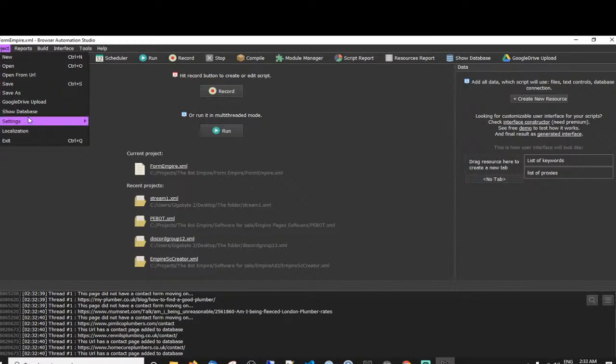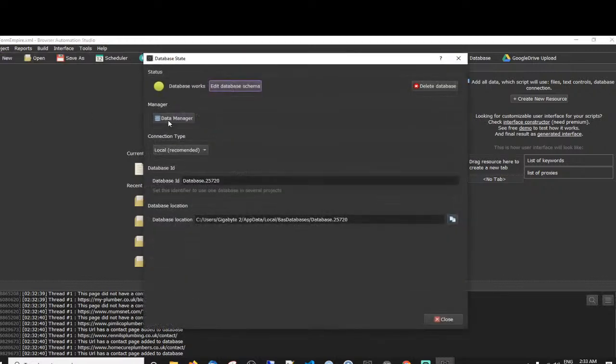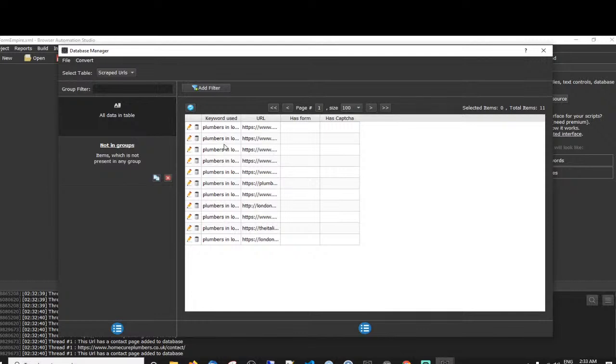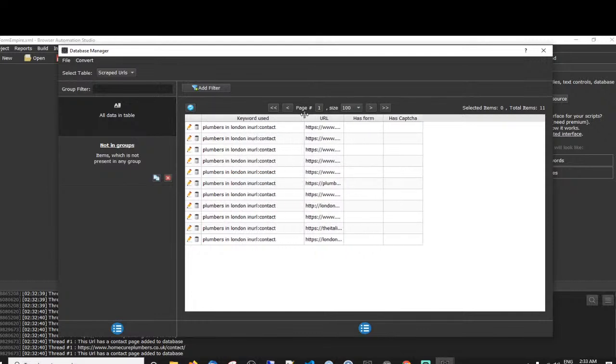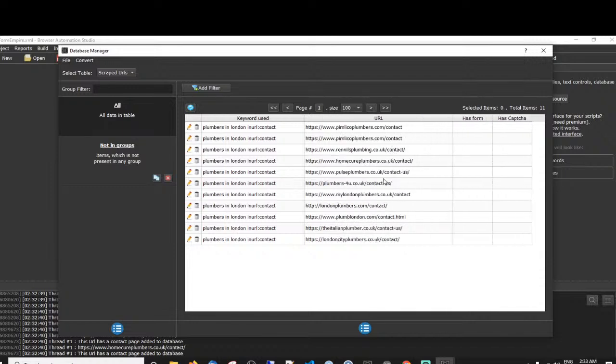But let's have a look to see if it's showing that in the database. Now, okay, keyword to use. Lovely. And then, yay, all these have contact in it. So this is correct. I like it. Lovely.